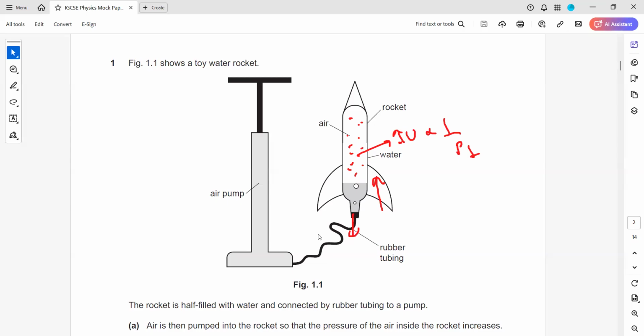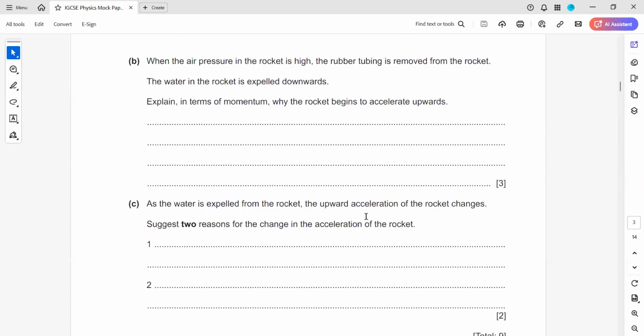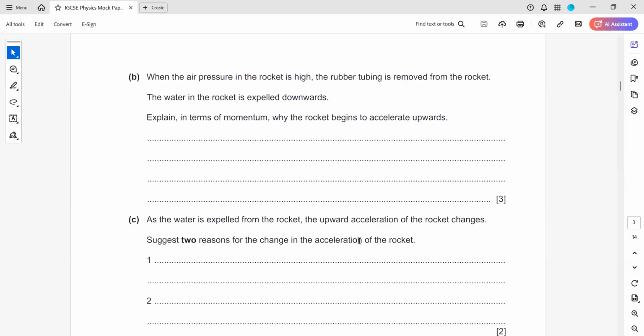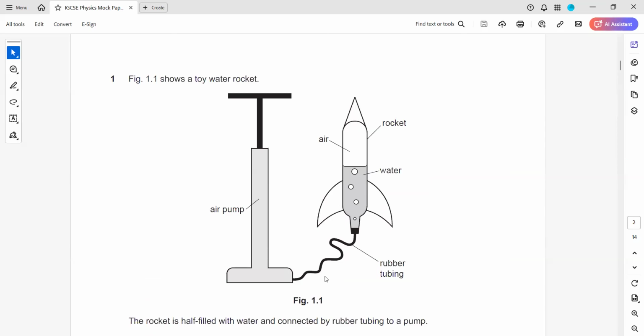Yes, sir. So pressure decrease, yes, you can mention pressure decrease as well. Pressure exerted by the air. Yes, I will repeat. Look, in the question, they're asking why the resultant force or the force on the rocket is changing. They did not say decrease, but it will decrease. The two reasons for the change in acceleration. Why does the acceleration change? Acceleration depends on the force and on the mass. So F over m is equal to a.